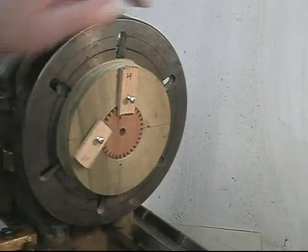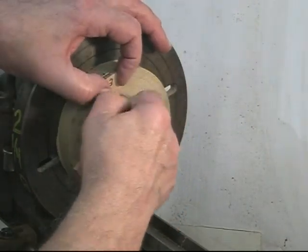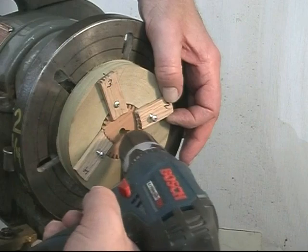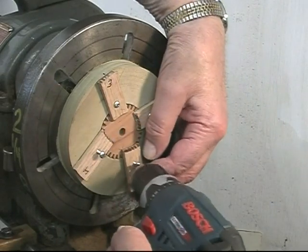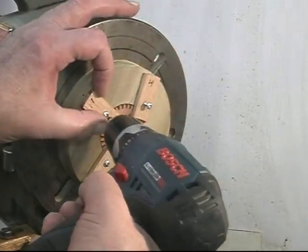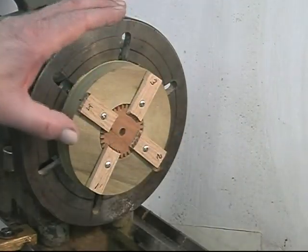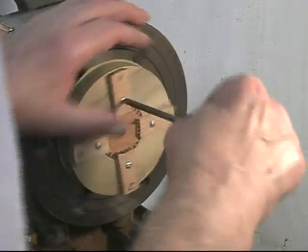I've fashioned four clamps to hold the gear during the boring operation. The same setup will be used to put an angle and face off a half inch diameter surface for a washer that goes in this gear. I just check the torque on these. I don't want to put too much pressure on the gear, just enough to hold it in place during the boring of the hole.